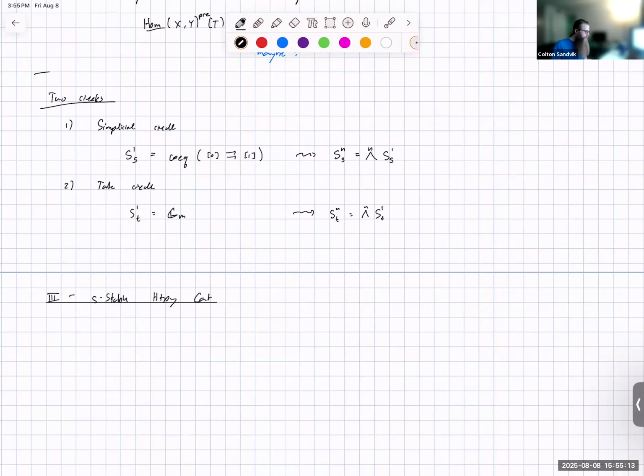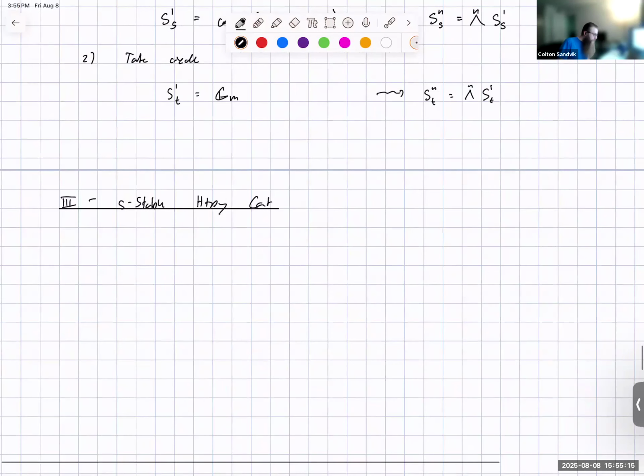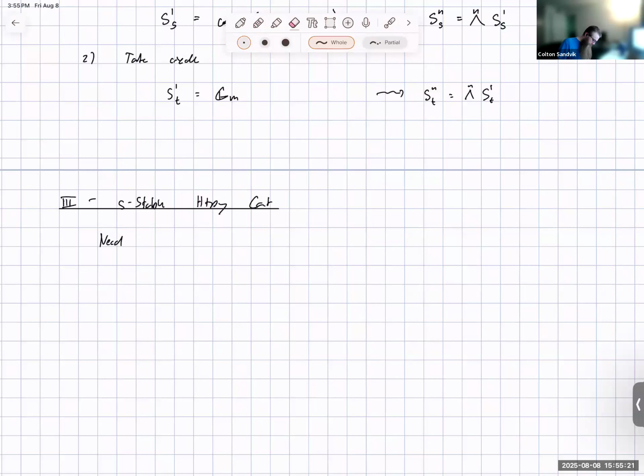And the problem is we need a combination of simplicial circle inversion as well as the Tate circle inversion.